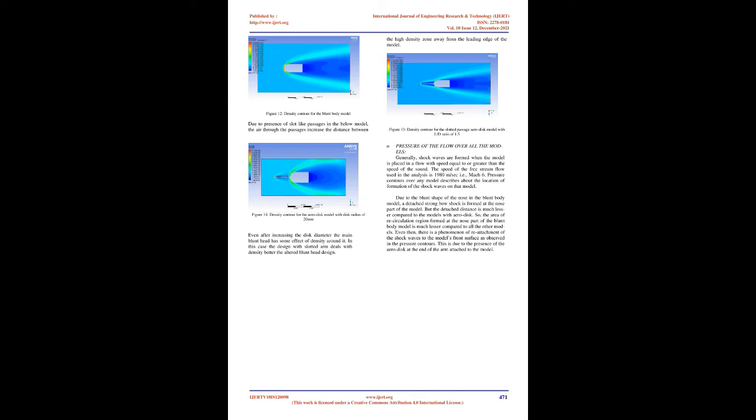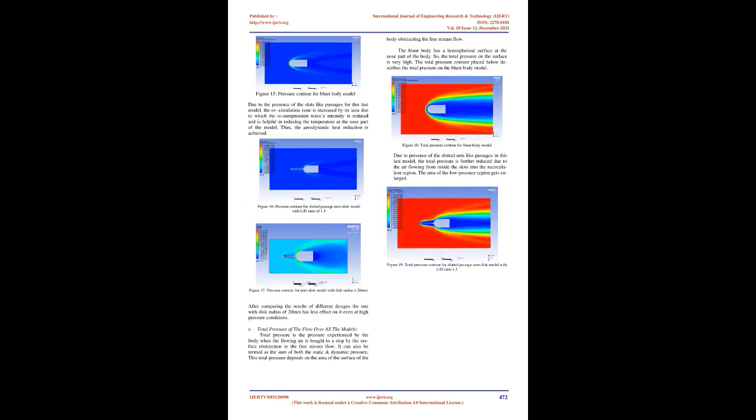Four, fourth are the solutions. Double precision option is used here before clicking on the start run option. The iterations keep running until the solution gets completed or converged. Five, fifth and the last are the results. A plane, which cuts the model symmetrically, is created in order to visualize the flow around the model and to obtain vector and streamline plots and all contours related to flow parameters such as density, Mach number, pressure, temperature, total pressure, total temperature, and velocity.